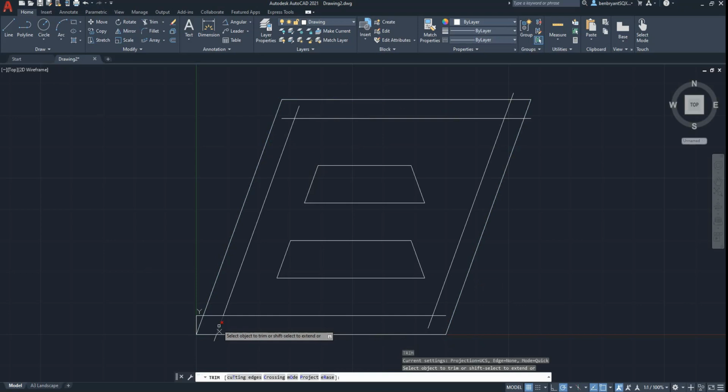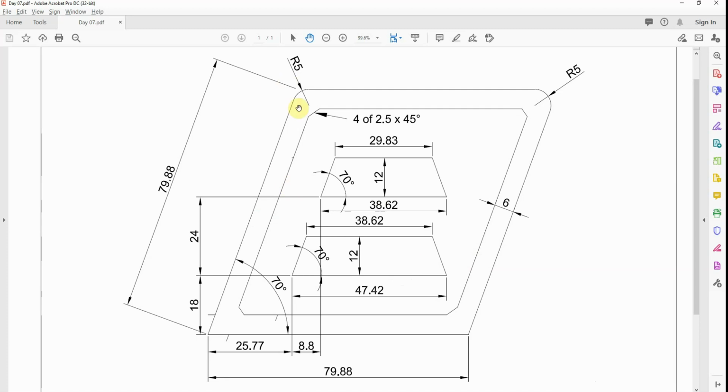So trim through now. Where it overlaps, you've got to select twice. Okay, remember if you're using an older version of AutoCAD, you have to select everything you want to trim. You have to highlight everything first, then hit enter. Anything 2020 plus uses the smart trim tool from Autodesk now put in place. So there's my internal bit, 6.